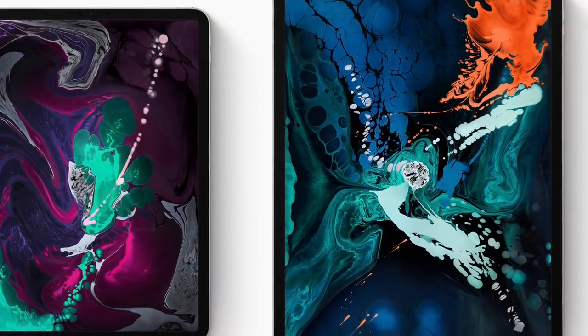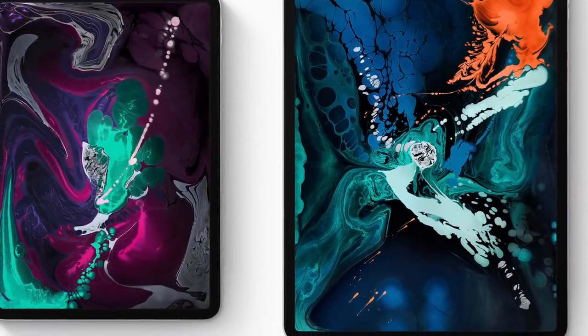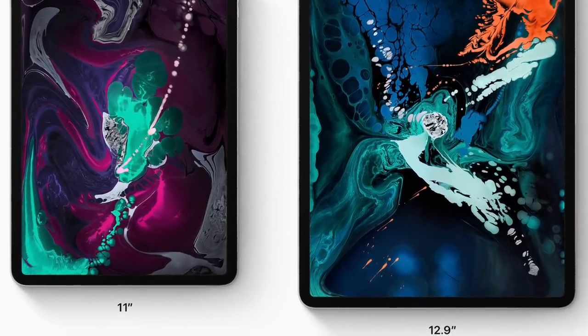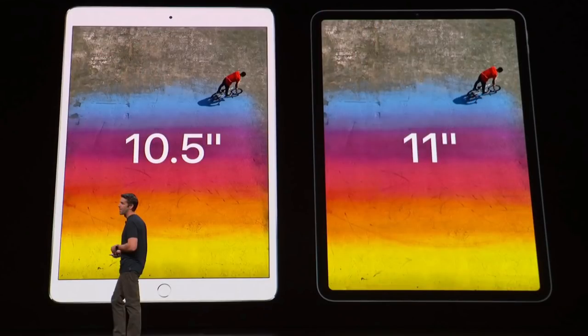In terms of the design of the iPad Pro in 2018, it comes in two new sizes. They're kind of very much the same in one way but different in another. We used to have the 10.5 inch iPad Pro released last year, and the new smaller version is getting a bigger screen — going from 10.5 to 11 inch — but keeping the same body size, so the same proportions of the actual case but the screen is getting bigger.